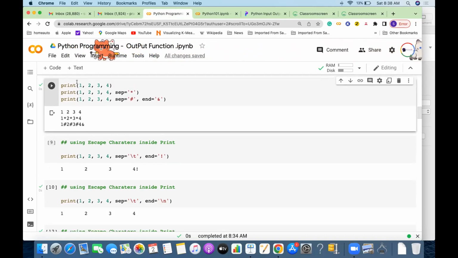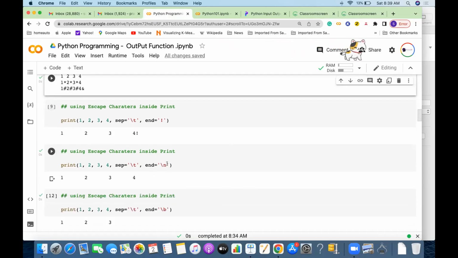If you see here, in the first one, 1, 2, 3 are all printed next to each other. Instead of that, if I want to give some space in between, I'm using the tab. And as I wanted to end it, I'm using an exclamation mark. So I have printed it and ended with that. If you don't use it, by default it will be a slash n, so it will be separated on a new line.